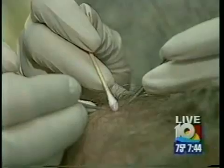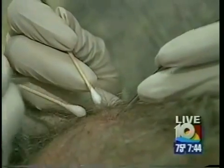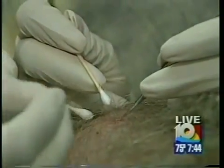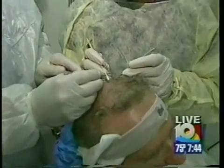We want to head back out to Elaine Lucadano. She is telling us all about some new laser procedures that can help people who are losing their hair. Hi, Elaine. Hey, we've been growing hair all morning, and this is so amazing. We've shown you a little bit how the laser works, and basically just poking tiny little holes. It's painless and no blood, and we like that, so we can even show it to you.